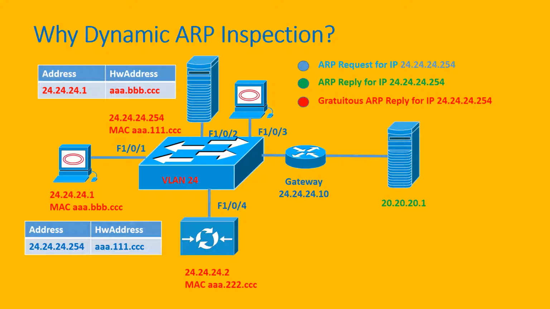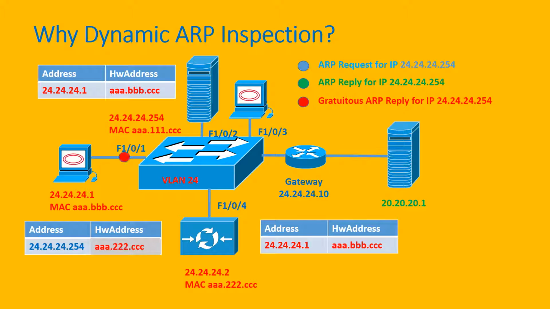The attacker is also listening to the ARP request from the client and updates its ARP table for the address of the client, and it keeps sending the gratuitous ARP reply to the client. And you can see the ARP table of the client is poisoned, and over a long period of time, the attacker could eventually take over the address of the server.